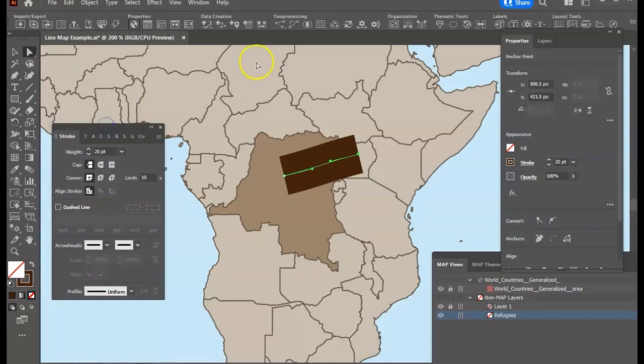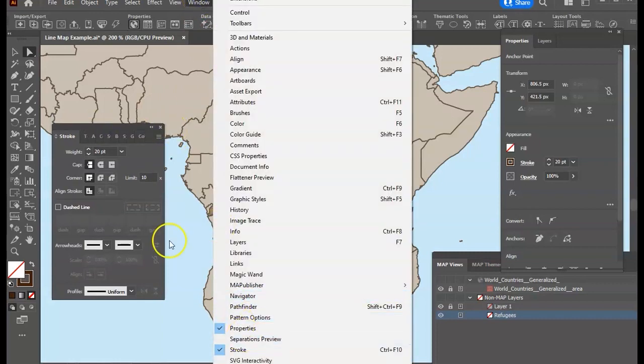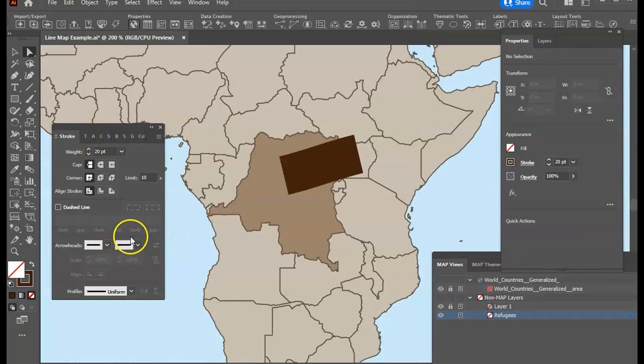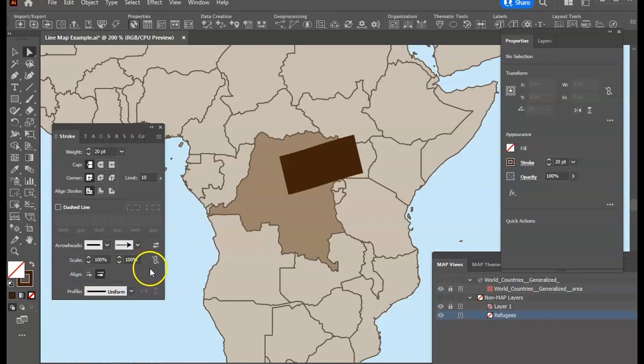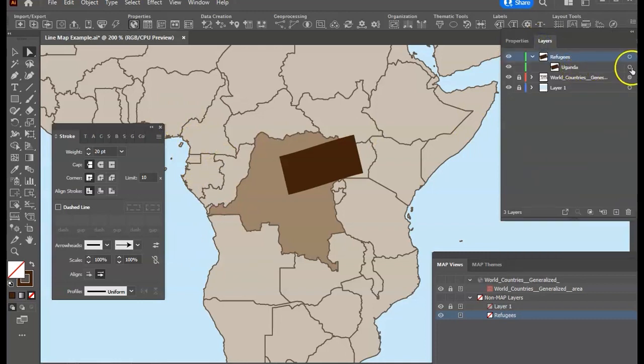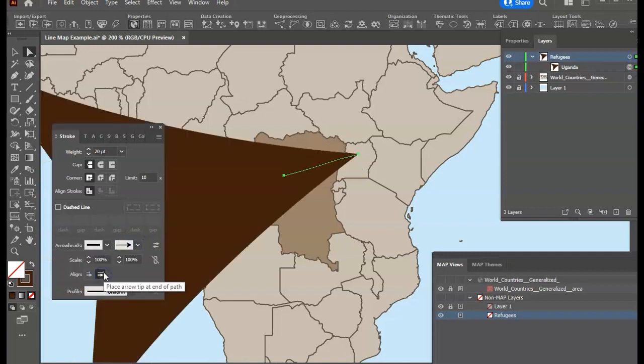And the stroke window, again, if you just go up to Window and click down to Stroke, you will find that. You can add arrowheads down here, and I'm going to click an arrowhead, and you'll see as soon as I put that arrowhead on here, it's going to end up being pretty wonky. I think it's not selected, so let me select it. There we go. And now I'll add the arrowhead to it. And I end up with this massive arrowhead. And so you want to scale that arrowhead down.